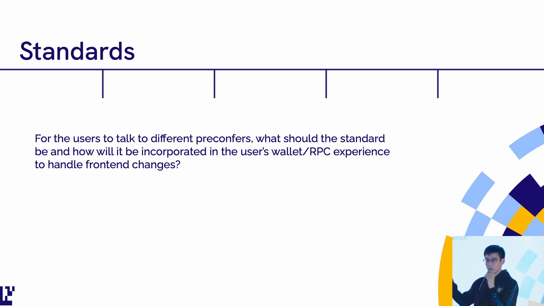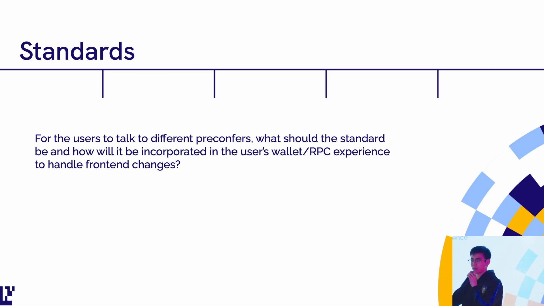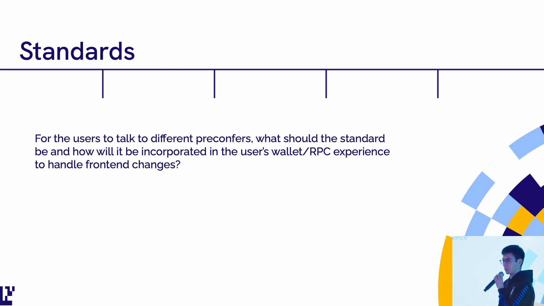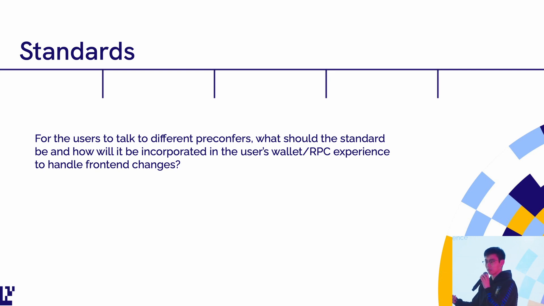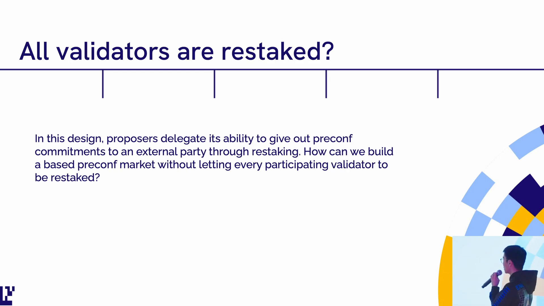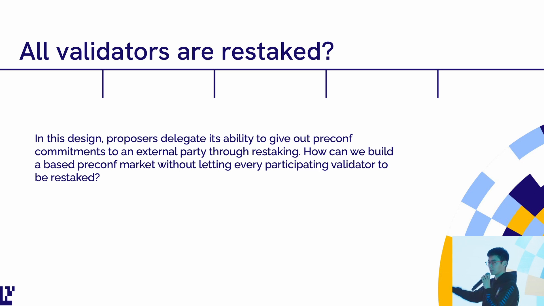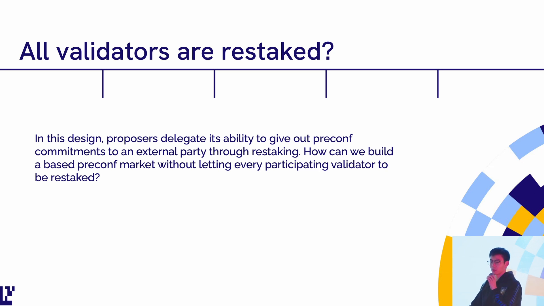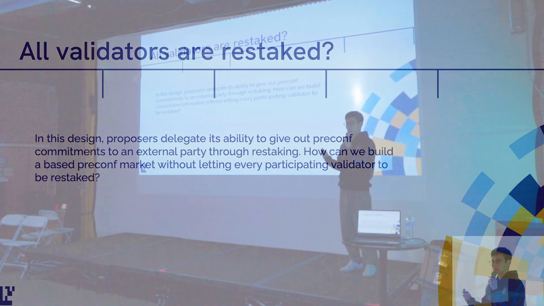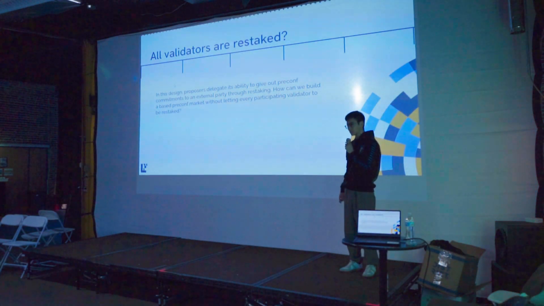And that's it for my talk. I want to toss the question back to the audience, because you're doing the hard work to make this work. Think about standards — how we can build towards a shared understanding, make this market more efficient, and facilitate better price discovery for the end user, while ensuring decentralization on the Ethereum side. How do we make sure not all validators need to be restaked for this pre-conf service to be valuable? Because in that world, Eigenlayer would have immense responsibility over the entire Ethereum stake, and personally I do not think that's the best way for Ethereum to grow.